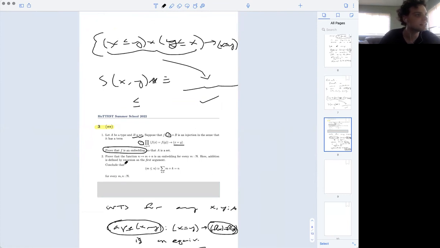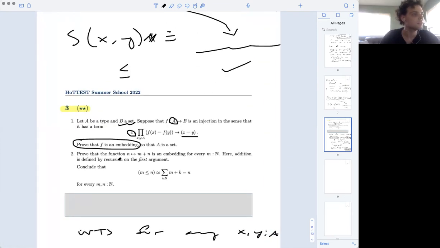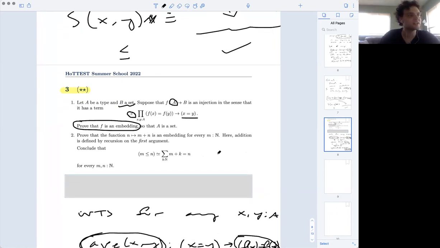Problem 2 says that we're going to consider this function from the naturals to the naturals, that takes in a natural and spits out the addition with M. And I'm assuming that this addition is defined by recursion on the first variable, which is not the same as the book, Egbert's book, which does it on the second variable. It makes things easier just to assume that it's on the first variable here. Yeah, so the first variable, first argument.